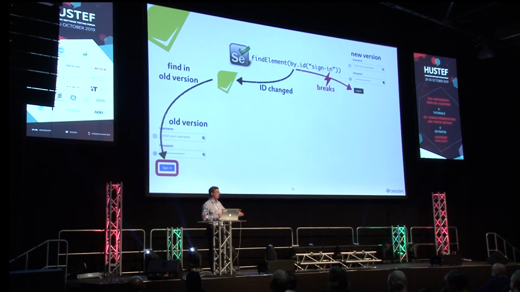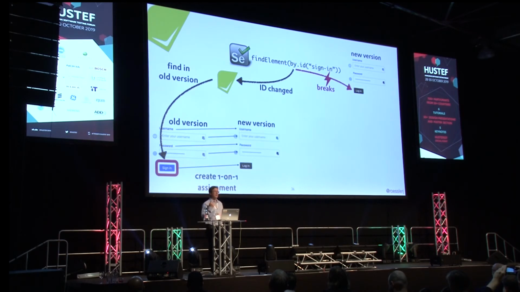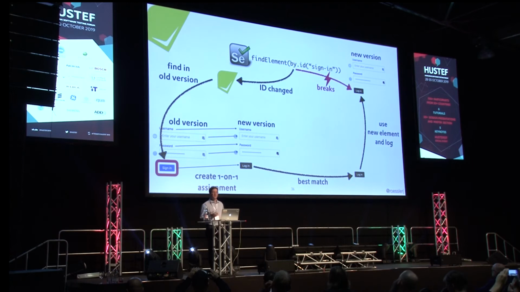So I can go into the copy, find my element that I want to interact with, then go to the current version of the website and find the element that has the closest match, the most overlap in terms of name, text, XPath, class, whatever, all the other attributes. So you match them and find the highest match, and then just return that to Selenium, and Selenium uses that, and the test continues. So the test doesn't break.